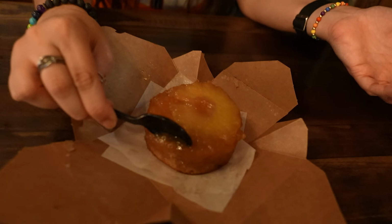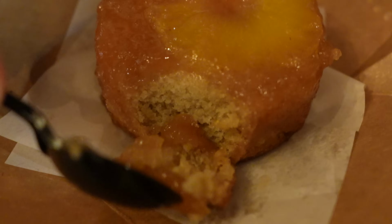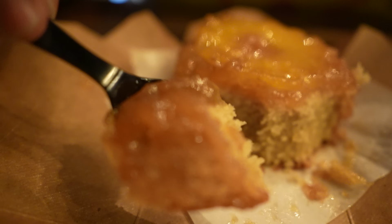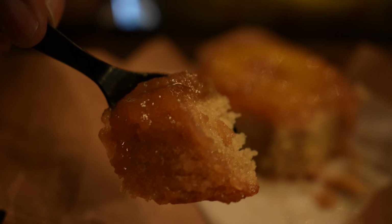I'm not a big pineapple upside down cake person, but since this was one of the only vegan options listed on the Flavors of Florida menu, I felt obligated to get it. I'm gonna take the part without the pineapple piece. It's probably gonna be more cakey than anything, so let's just see. Maybe it'll give me Opus morsels. If you haven't seen Opus, I highly recommend watching that movie. It's very much like a vanilla cake with a crushed pineapple topping. And if you like pineapple, totally this is a thing for you. But for me, as a non-pineapple person, I don't know. Not for me. I would give it a 3 out of 5 pineapples.